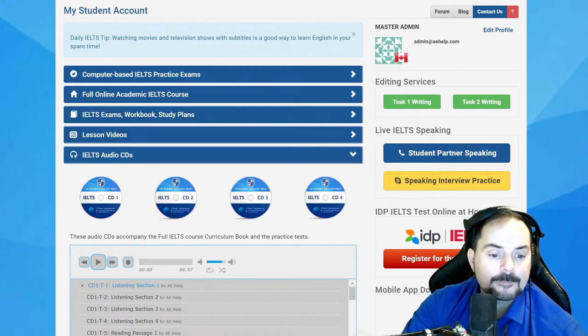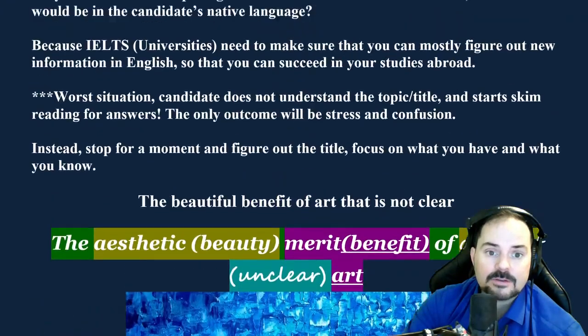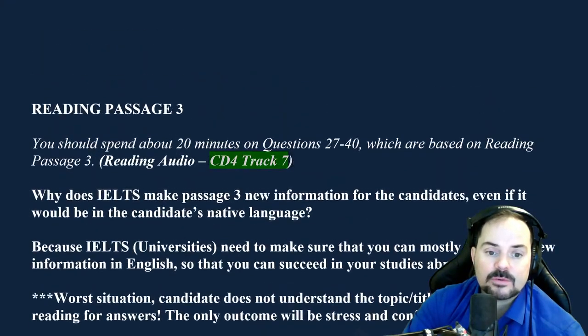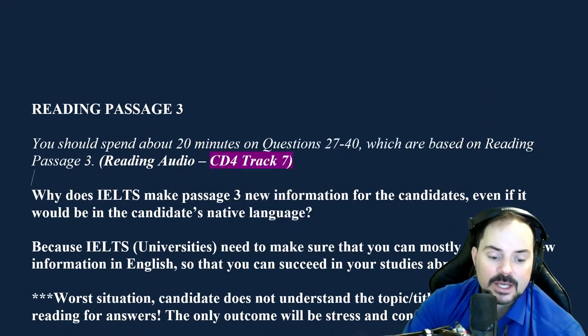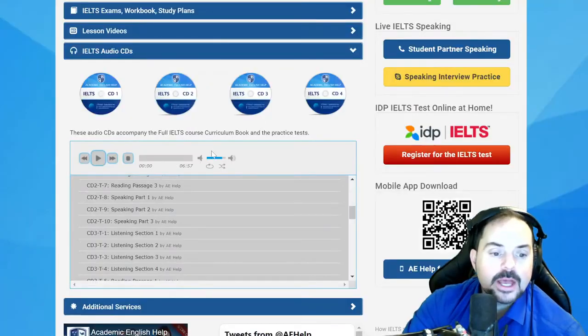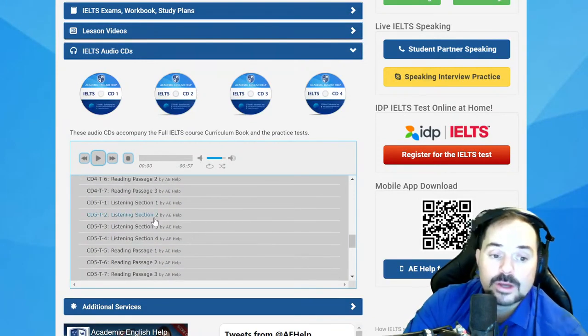Okay, so here we go. Let's do it this way. Let's listen to the British reader read the audio. Okay, everybody? So on the website, you actually have audio for all of this reading. So here for this reading, the audio, as I showed you before, is CD4, track 7. Okay, so on the website, solutions, right? We go to CD4 and track 7. So everybody get ready to read with this British person, okay?